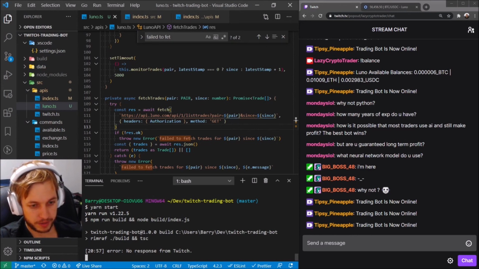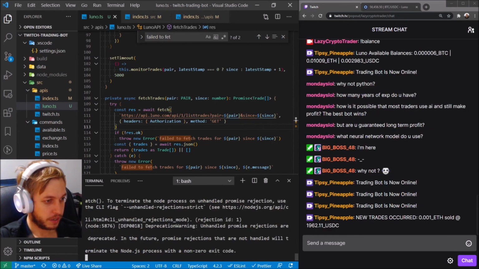I hit buy. I need $2 US. Okay. I sold $2 worth of Ethereum to US dollar coin. Okay, we're going to sell it right now at the cheap price. And it's going to happen. 3, 2, 1, and go. Trade executed. New trades occurred. 0.001 ETH sold at that much. That is correct. That's exactly what happened.